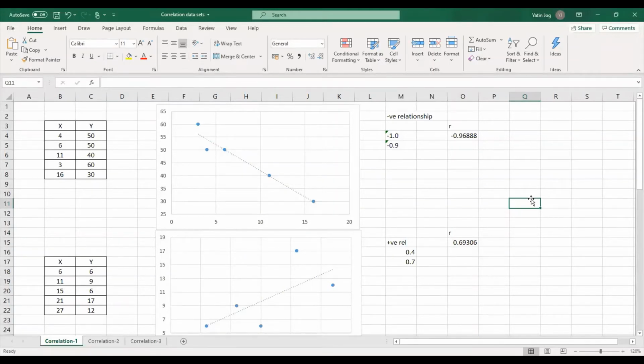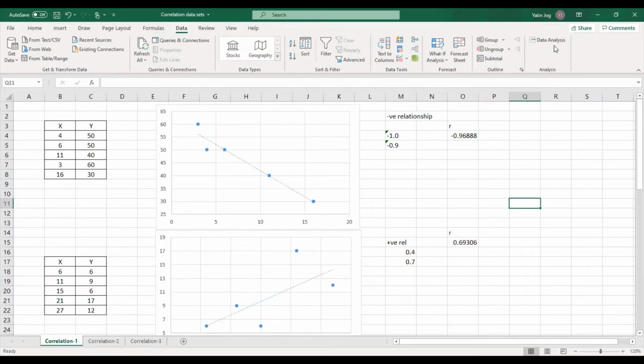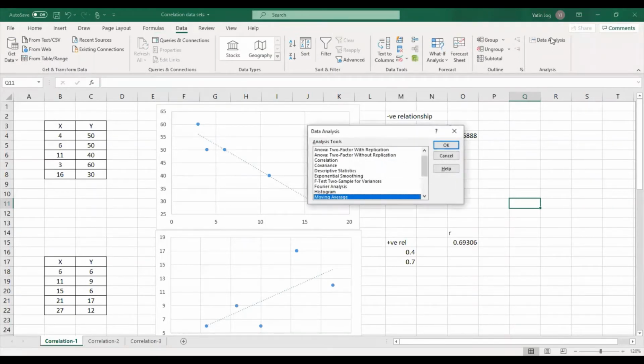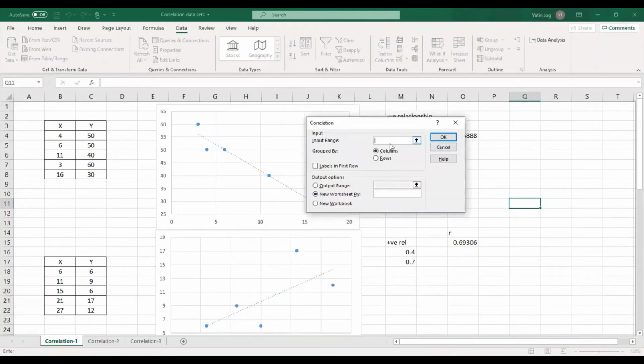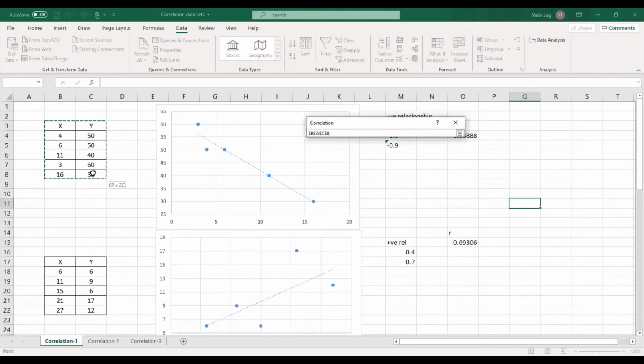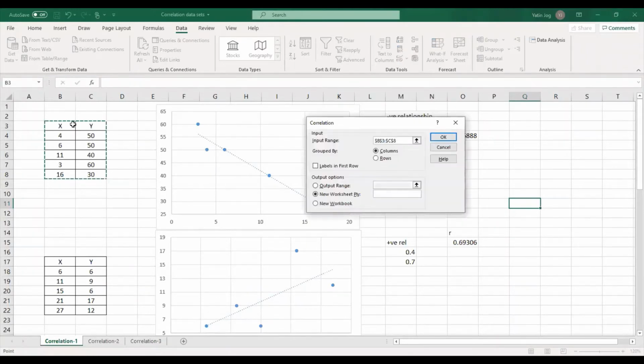There is another method to calculate correlation in Excel. What you can do is you can go to data tab, go to data analysis option. In data analysis option, you will find one tool called correlation. Just click on correlation tool. It will ask for input range. So input range means the data from both the variables. So I'll say X and Y. I'll select complete table, X and Y, all values with label. Because I'm having label in my first row, I'll just click on label in first row option.